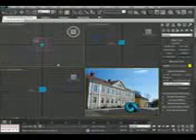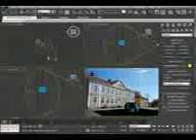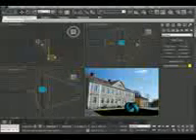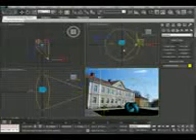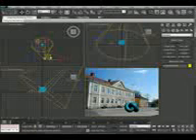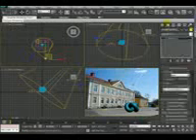Next, we want to introduce a directional light to introduce the harder shadows in the shot. So I'm going to press Alt-W to come back into my four-screen mode, and I'm going to select Mental Ray Area Spot. Zooming out in my top view, I'm going to click where I want the light to start and drag to where I want the light to point. Now this is the target light, so if I press W, I can move it and it still stays pointing where I finished up. So I want it about there, and I want to raise it up to approximately where the sun was coming from. Might just move it across a bit more. There we go.